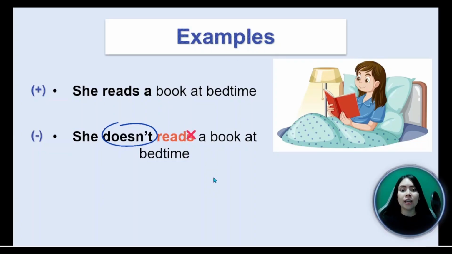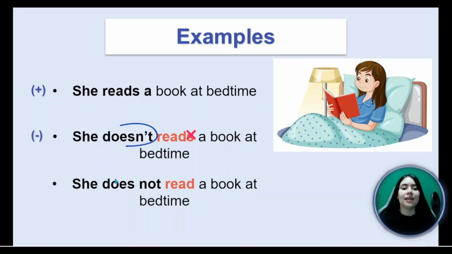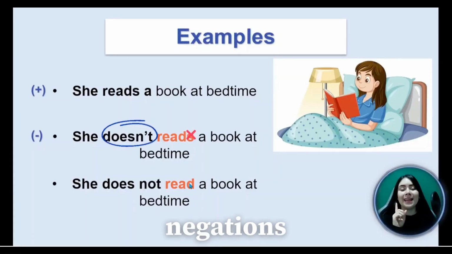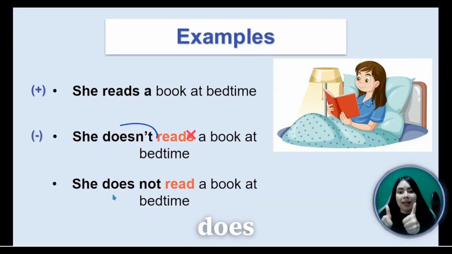No, this is incorrect, because when we use does, the verbs are normal without S, no S in the verbs, okay? And the complete form is: She does not read a book at bedtime. Remember, look at the verb. No S in the verb, in the negations and the questions, because we use does. With does is perfect, is enough.